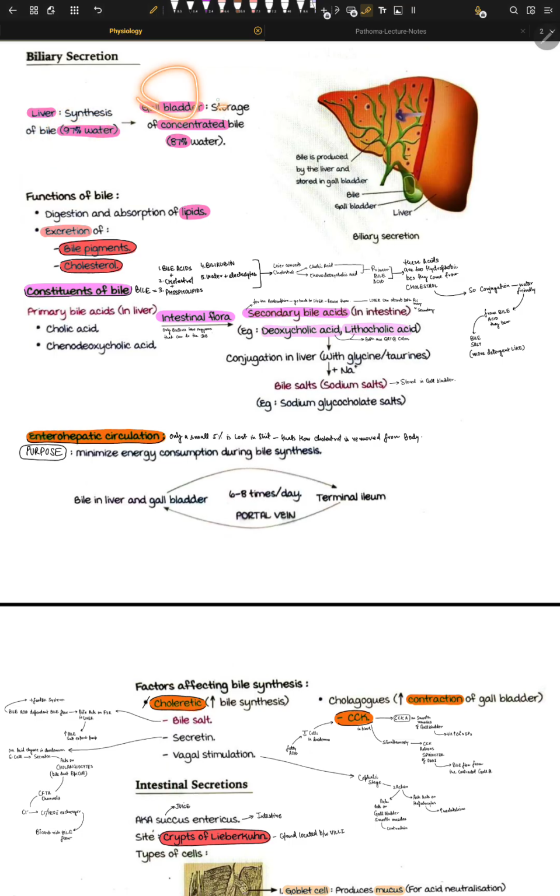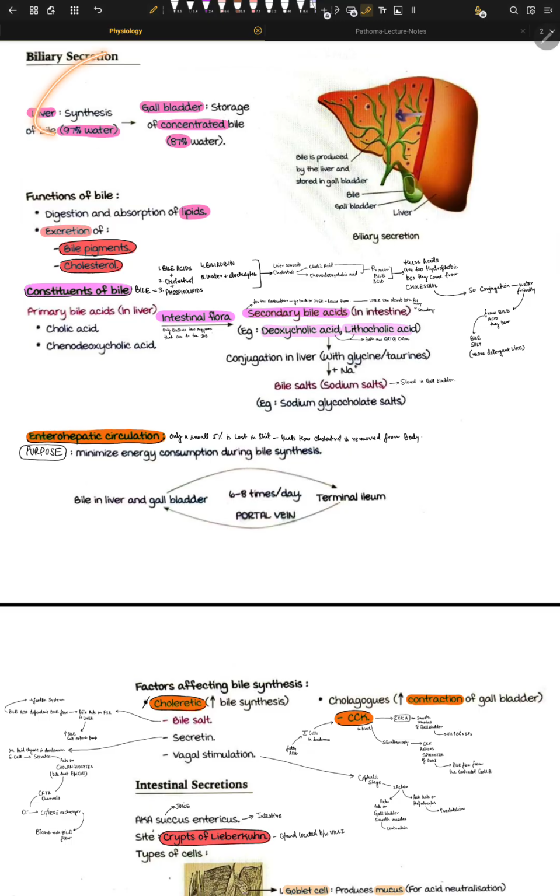So the gallbladder is the storage site and concentration site of the bile, and usually it concentrates this bile, and the aqueous percentage goes from 97 to 87. It reduces like 10% of water from the bile. So that's one concept. So that's why you need the gallbladder. If we resect the gallbladder, we will not be able to have good quality of concentrated bile in our small intestine.